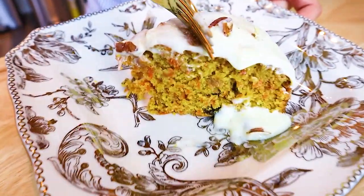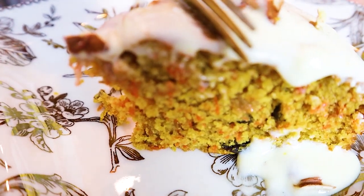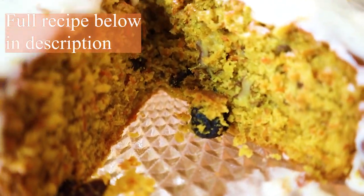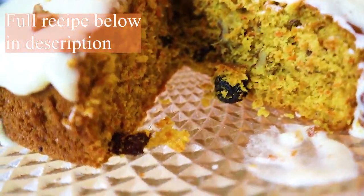You guys, this recipe is so delicious. Just make sure to have everything out in front of you and prepared so we can dive into this awesome recipe. You guys are going to love this one. All right, let's get into it.